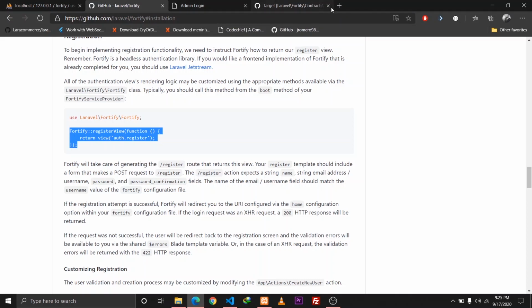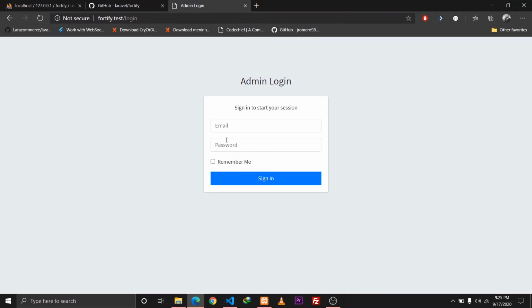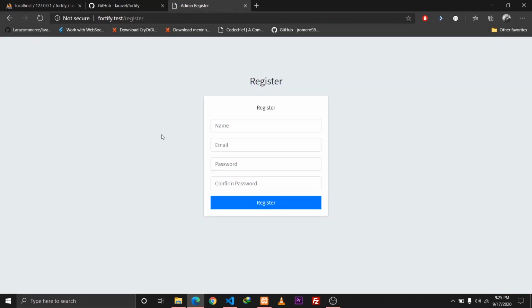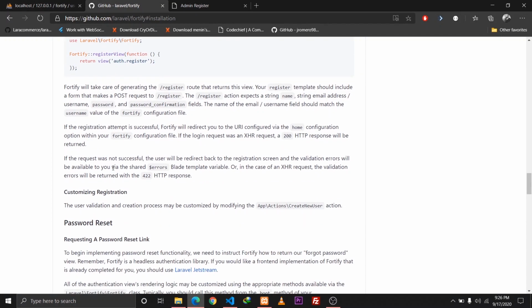And what we can do is let's go to our project, and the register route will go to our /register page. So this is our register page, and we have fields for name, email, password, and confirm password. So what are the fields that we need to implement to perform the registration functionality?